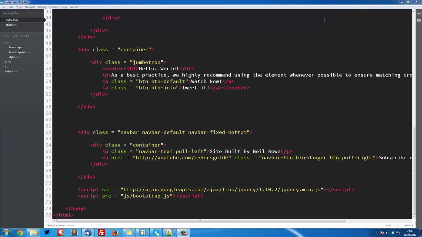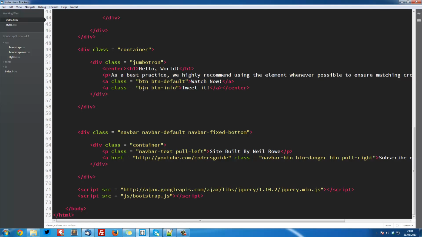In our code, I'm using Brackets now as my text editor, my IDE. I was using Notepad++, but I'm getting a bit bored of it. So I'm going to switch over to Brackets now, which is good for HTML, CSS, and JavaScript, but unfortunately that's its limit. You can't do PHP, you can't do ASP, you can't do anything else. You are stuck to HTML, CSS, and JavaScript, which isn't a problem for a lot of people who are just doing client-sided stuff. But if you want to get into detail and do PHP and server-sided stuff, it's not going to work for you. So I'm using Brackets as an alternative to Sublime Text.